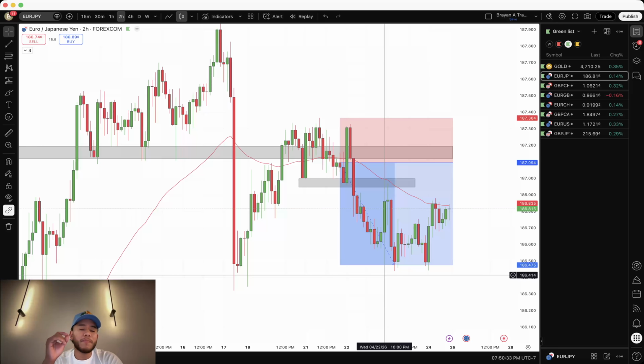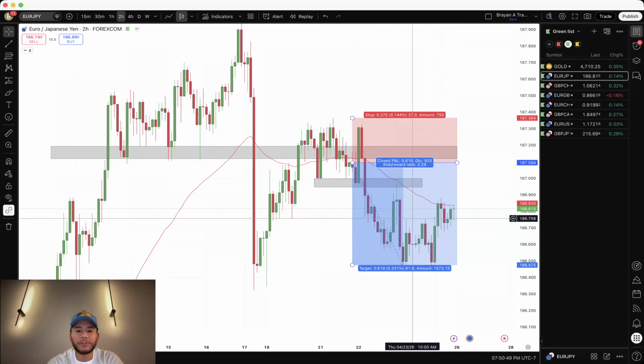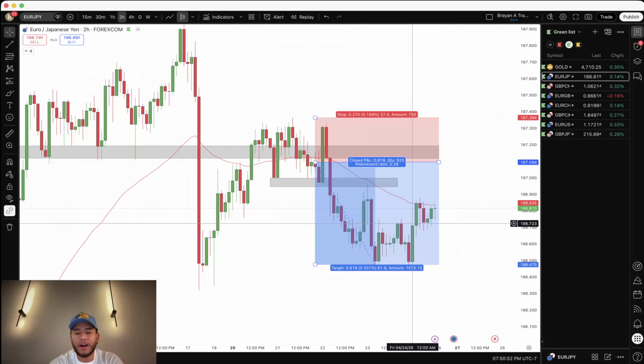That's why it is very important to target certain areas, all these key areas where price could potentially have a retracement. As you could see, price ended up hitting my full take profit and then had a little retracement back. I got out of that on Thursday. I ended up closing the trade on Thursday on all 4 of my accounts. I believe it was Thursday New York session when I closed. And that was it for this week. I didn't end up taking any trades.